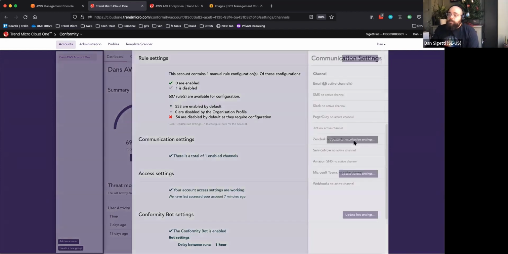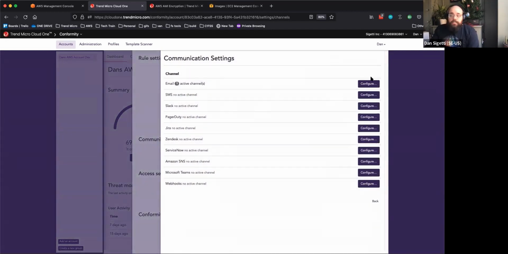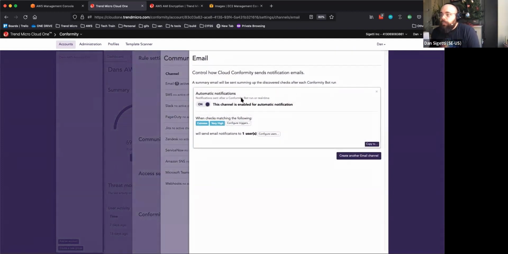So we can update our communication settings. Let's say I have product owners that are responsible for the AWS configurations inside of these individual accounts. Or you're utilizing tags, which is always a good thing, and you can tag certain resources to product owners. You can inform those product owners when there are new findings for their tagged products in AWS that are misconfigured.